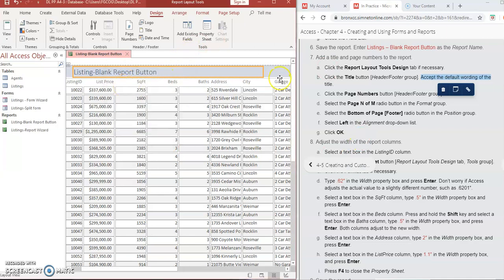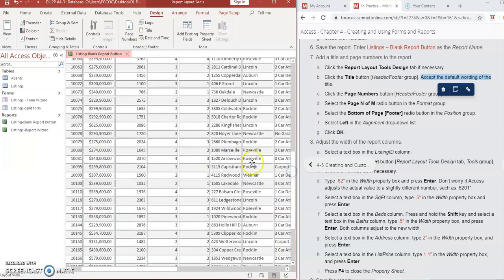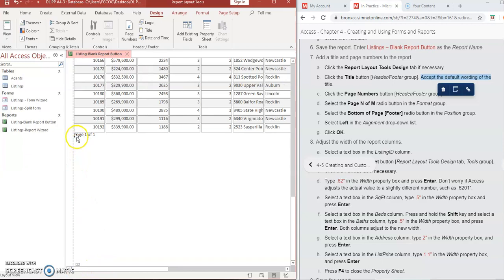So this will show the page number at the bottom of the report. If you scroll down and see, or while printing it, it will appear at the bottom of each page. If you see here, you can very clearly see the page number. There's only one page. It says page 1 of 1 in the format that we wanted. Okay, right. Let's go to the next task.